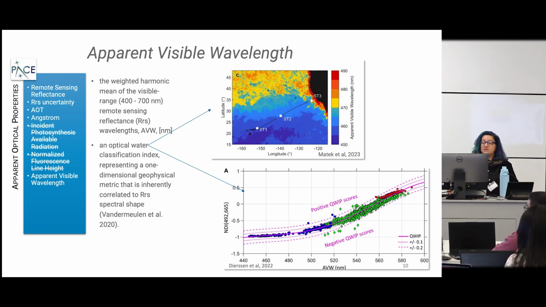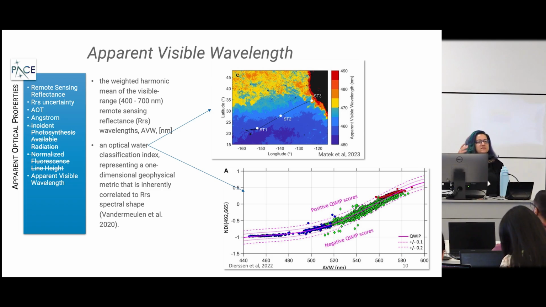We do our best to give you the best remote sensing reflectance possible, but there's lots of data passing through, and we can't quality control everything. So Ryan Vandermeulen, because he's insane and awesome, together with Heidi Dierssen, who's the same way, has developed this thing called QUIP. I don't think we're producing it, but you can use L2Gen to use it. They have defined this relationship between AVW and NDI, where if these pixels fall in this relationship, it's a good QUIP. You can use these reflectances. But if they fall outside, there's an issue with your reflectance.